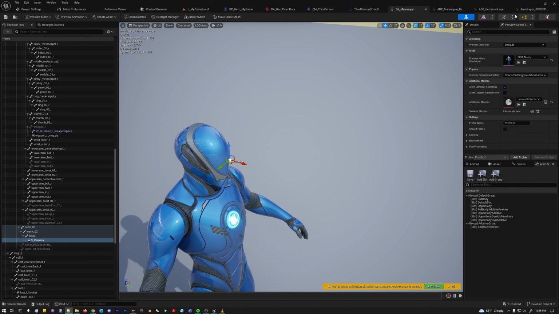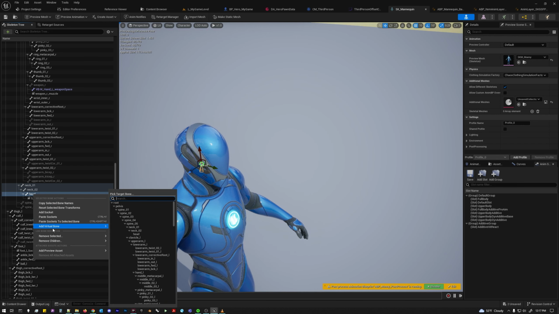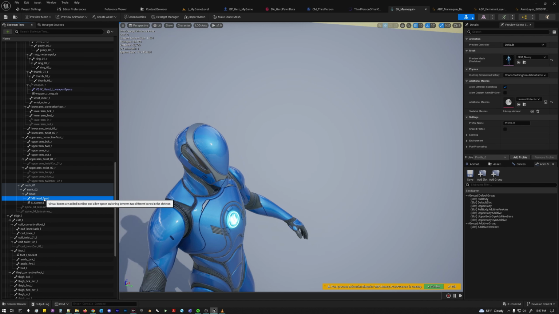Okay, so the primary ones that we need to have set up for all of this to work, to get rid of the warnings that we're getting and to get the procedurals to work, are the ones we're setting up now. Let's start with the ones that go onto the head. There's a virtual bone that needs to be here. So add this virtual bone, and it goes from head to head. That's how virtual bones work. And we're going to call this one IK handgun parent. And this will be the parent for all the rest of the virtual bones.